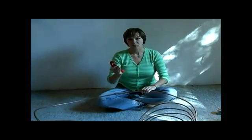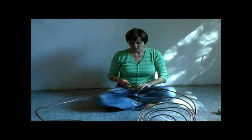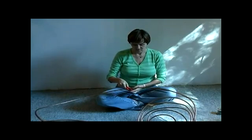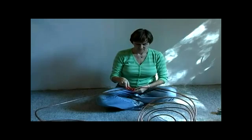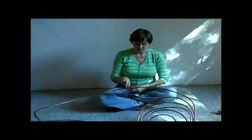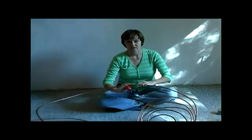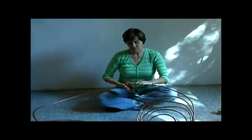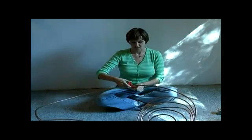and then I'm going to use my little pipe cutter and I'm going to put it on to the copper tubing and twist it down so that it's tight around the tubing, and then I just turn it around and around the tube until it cuts. And you have to tighten it again every once in a while.